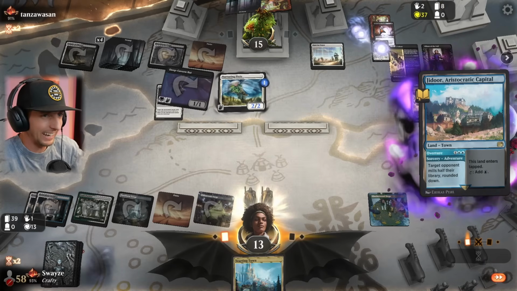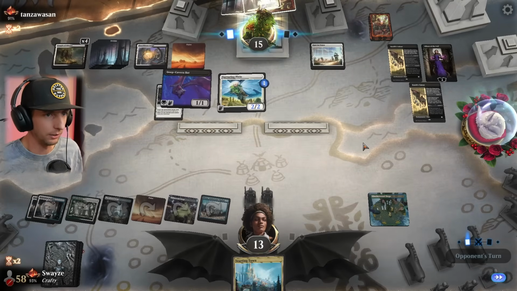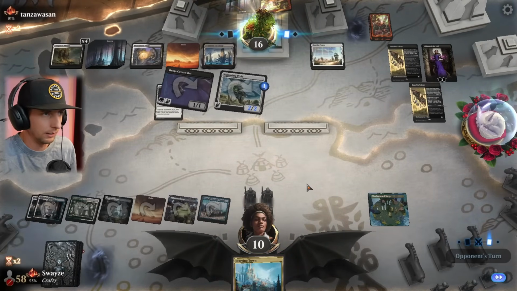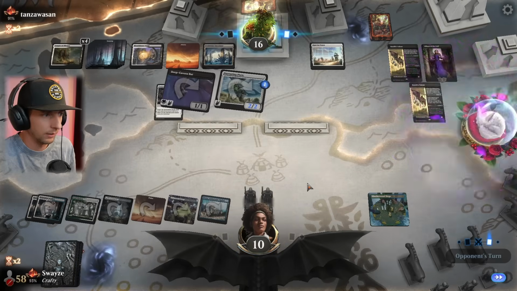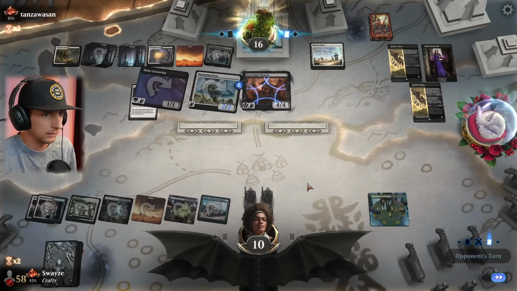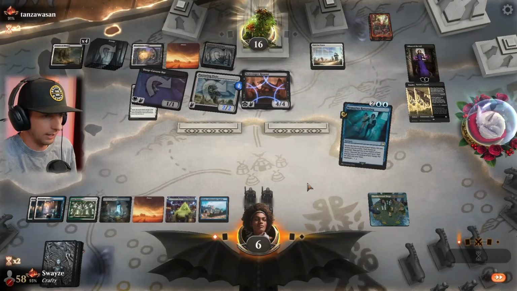So they're down to 8. 8 cards left in the deck. It's going to be close. It's going to be really, really close because of the Bandit's Talents. Come on, give me something good here. Liliana plus, sure. Don't overthink things. Give me something good. I need a sweeper. I've got to hit a sweeper.